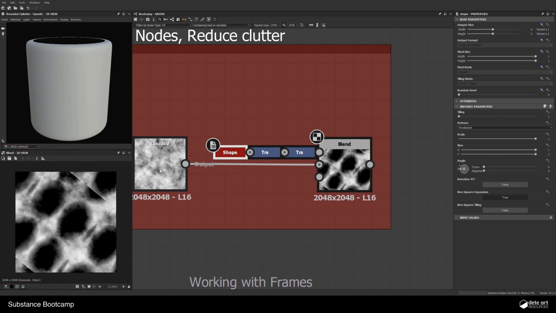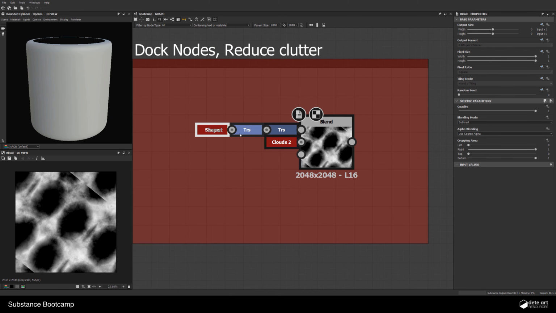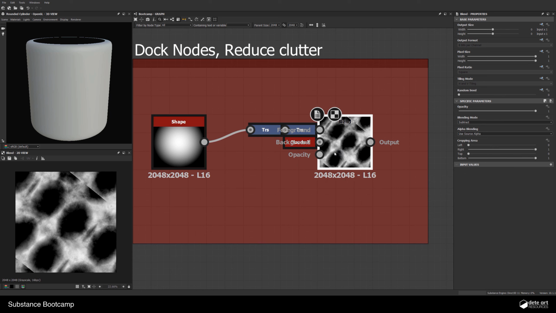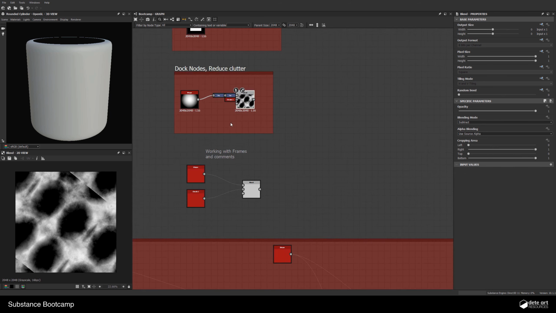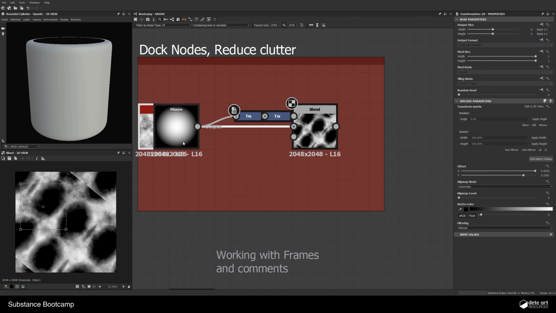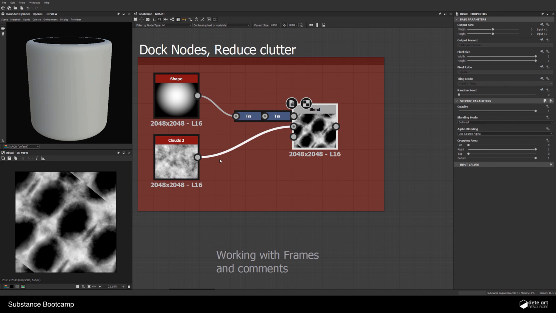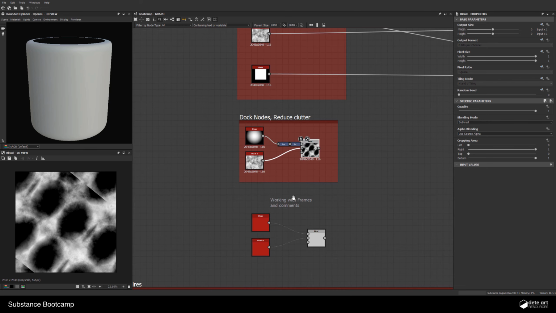You can dock that one too, and you can dock this one. Unless it's something you're reusing, you can dock it. It does hide some visibility when looking over your graph, but for a transform node like this, it's sort of perfect. Some of these shapes and cloud noises you want to reuse, so I don't recommend docking those. But transforms and small operations like that are good to dock.